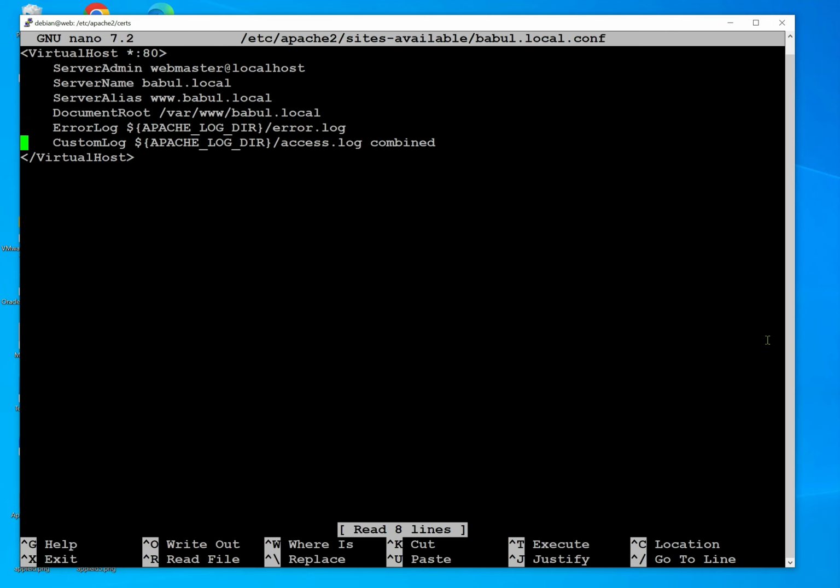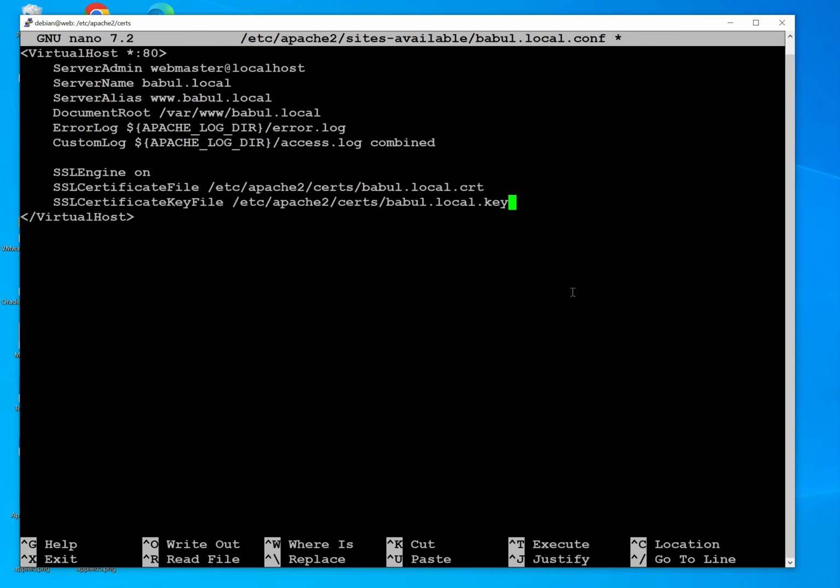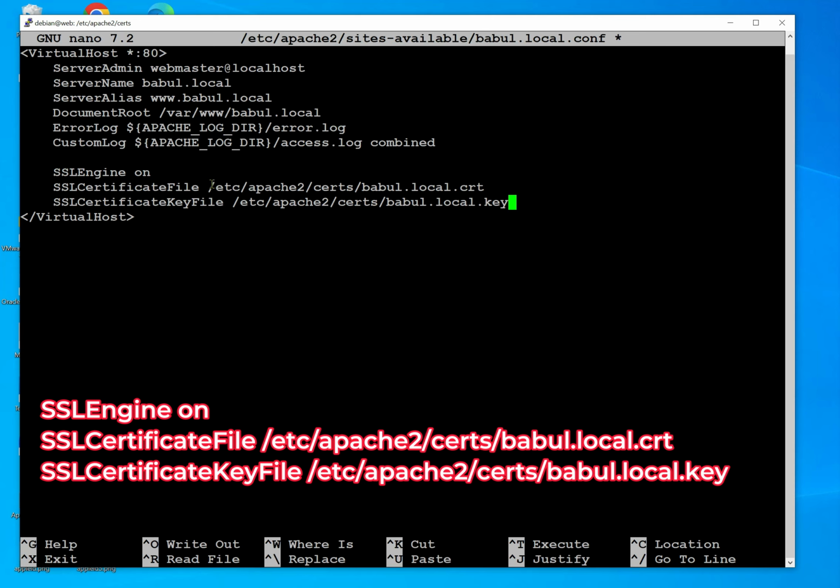I'm adding a few lines here: SSLEngine on to activate SSL, and SSLCertificateFile. Try to enter the correct path here, otherwise your certificate will not work. And the key file.